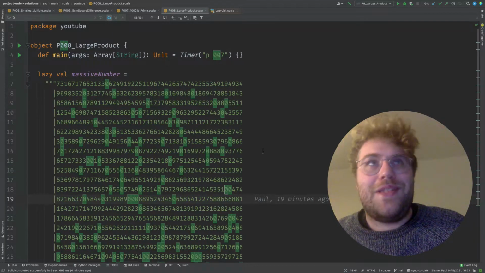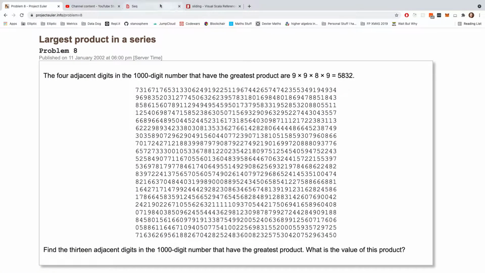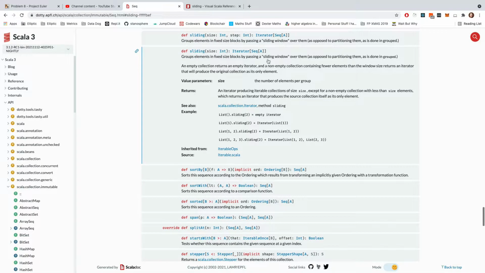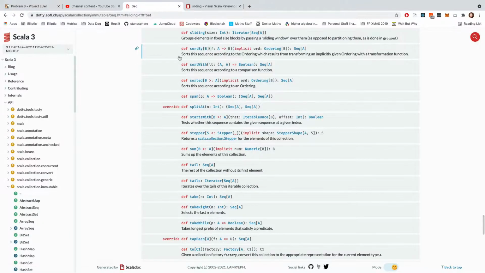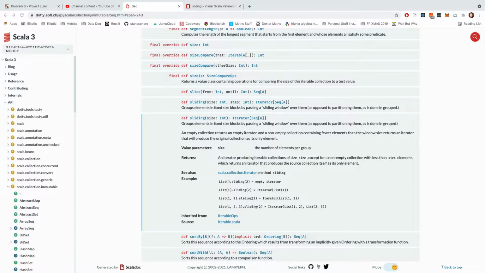And there's a lot of docs about sliding, so you've got the standard documentation, which just says it takes a sliding window over stuff, which is the one we're going to use. Oh, it's gone. I don't know why that's closed now. Oh well, there it is anyway, and I'll link this in the description.